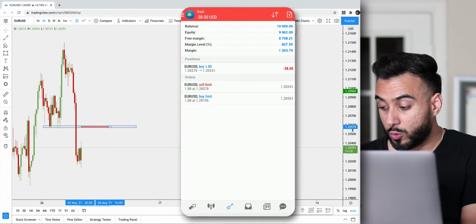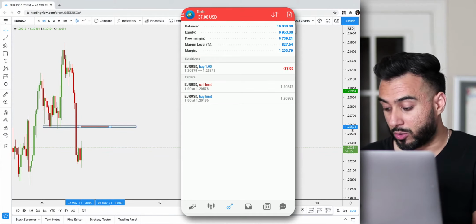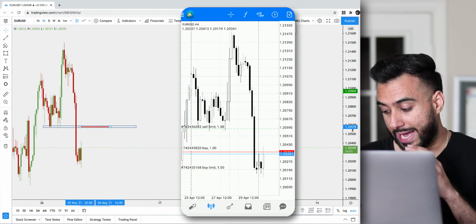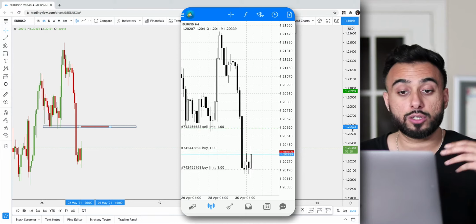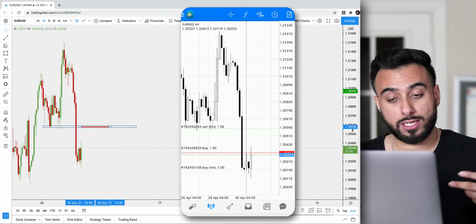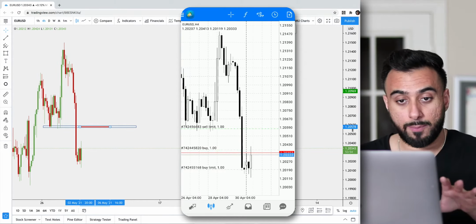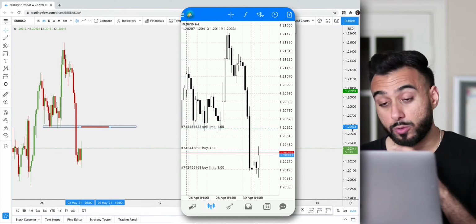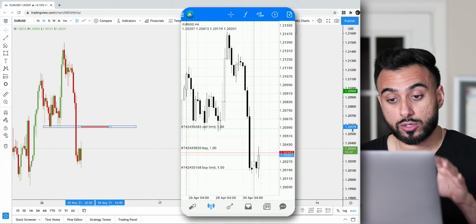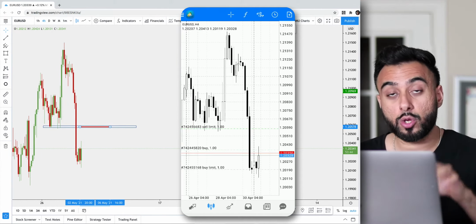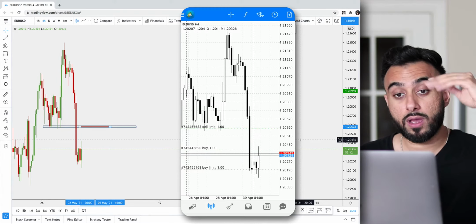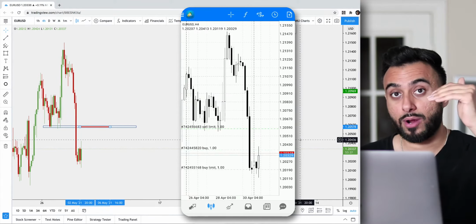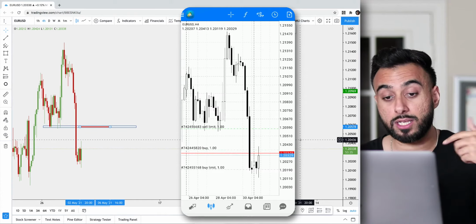So now we have two potential orders that are currently pending, and you'll notice if you look on the chart, our sell limit is in the same exact spot as I showed you on the actual computer, right? So we're just waiting for the price to reach that area for the potential sell. And by the way, these are just random examples. I'm not analyzing any of these charts or anything. I'm just visually showing you how you would do this on the actual chart itself. So just to be clear, a sell limit is you're wanting the price to reach your entry coming from the bottom, going upwards, in hopes that the price will bounce off that area and then continue to go downwards.